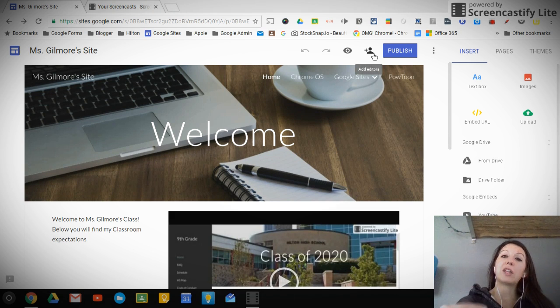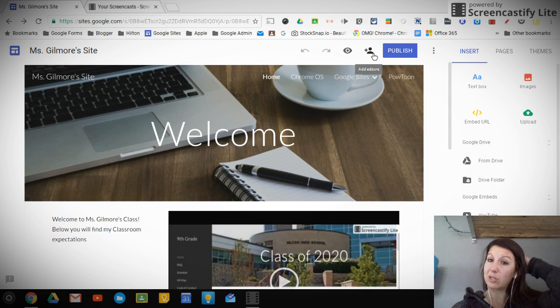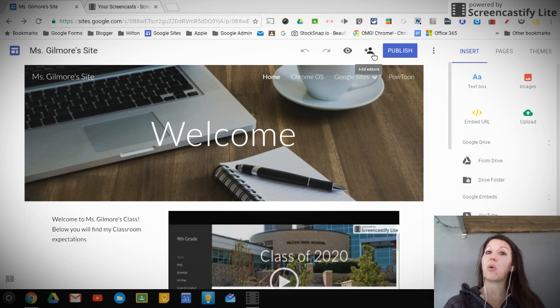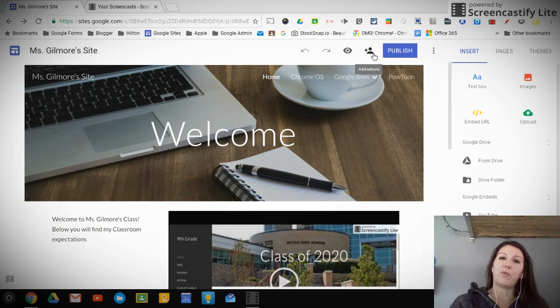And additionally, students can create their own Google Sites, which is another awesome website making tool that's not stepping outside of their district accounts. It's included with their district account, so it's not another tool. It's embedded within the Google Suite where they can create their own websites or do it in small groups for a project in the classroom. So that's another great tool.